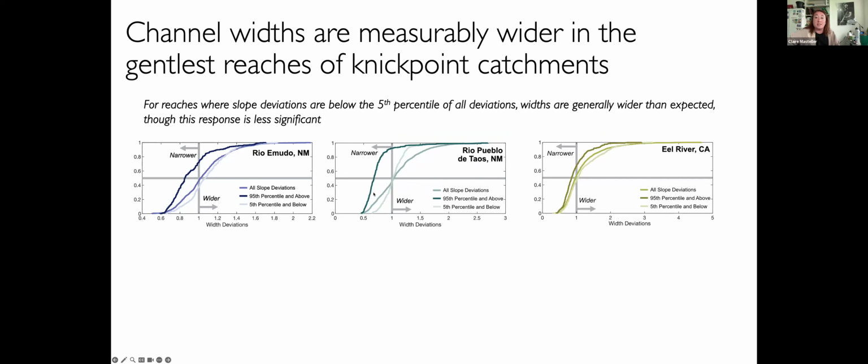Our concave channels have smaller, shorter slope excursions. And then the Eel is an outlier. So I'm not quite sure what's going on with the Eel. There could be some combination of these two things that's also required here to drive measurable width response. The other thing that might be true is that slope isn't really a driving variable for width response in low gradient concave channels. Maybe the width slope coupling that we observe in our Nick point channels just isn't as strong or is overwhelmed by other factors when we get to these low gradient channels.